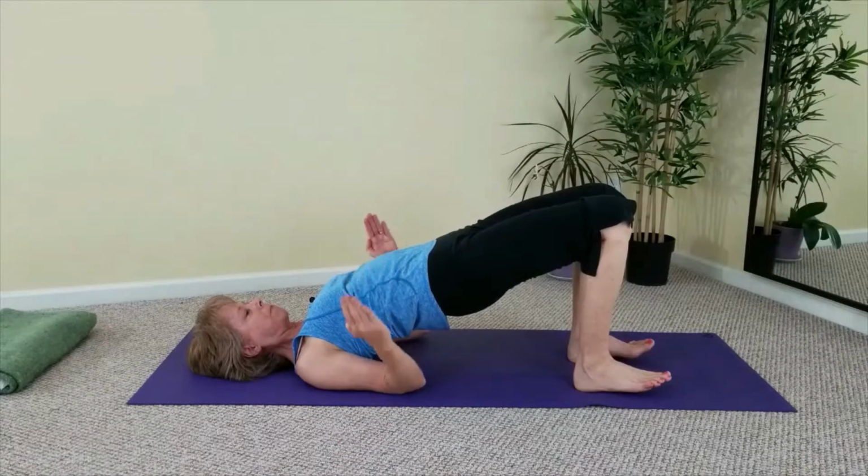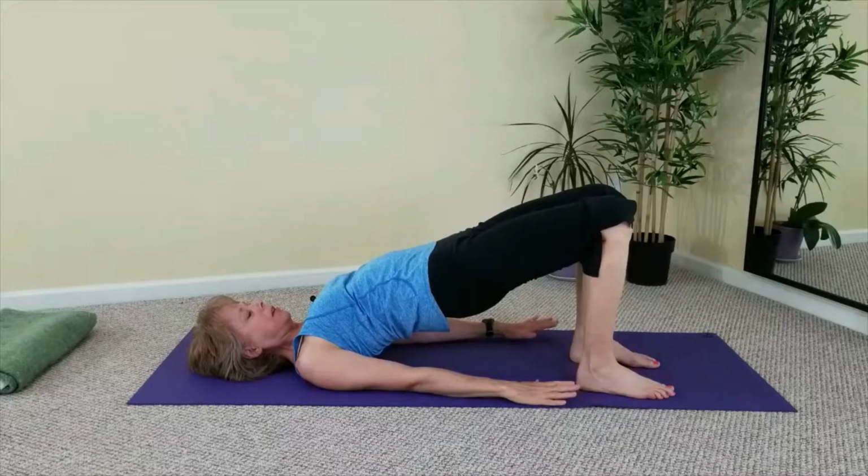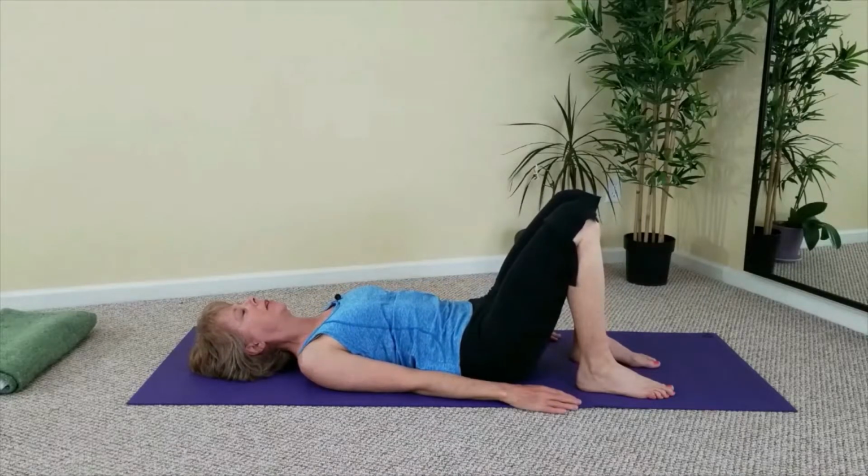One more. And set the toes down. Let the arms come straight at the sides. Lower down. Take a breath here.